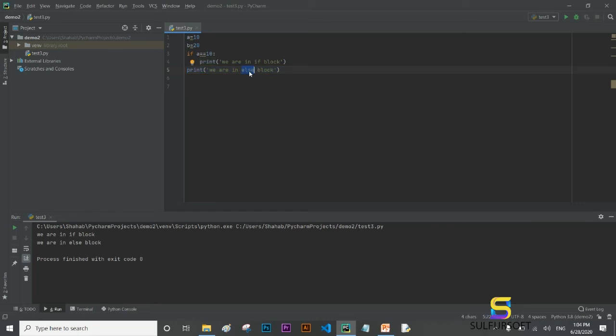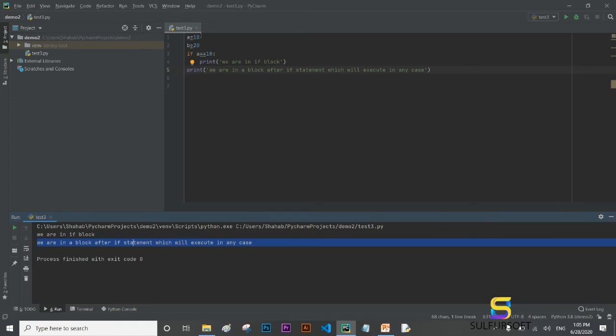So I will show you and make a statement like this: we are in a block after the if statement which will execute in any case. You can see this, the output after the if.